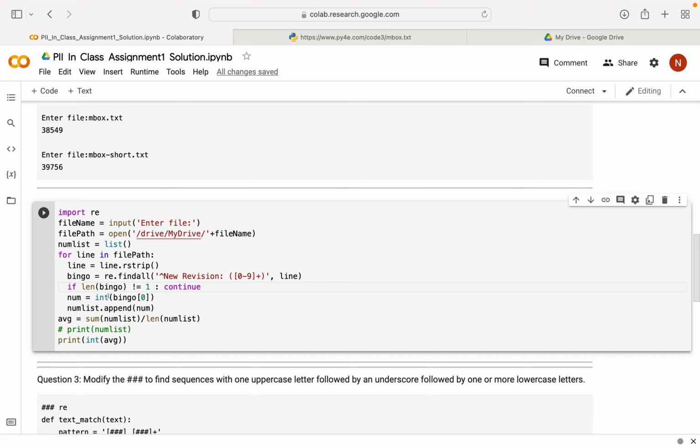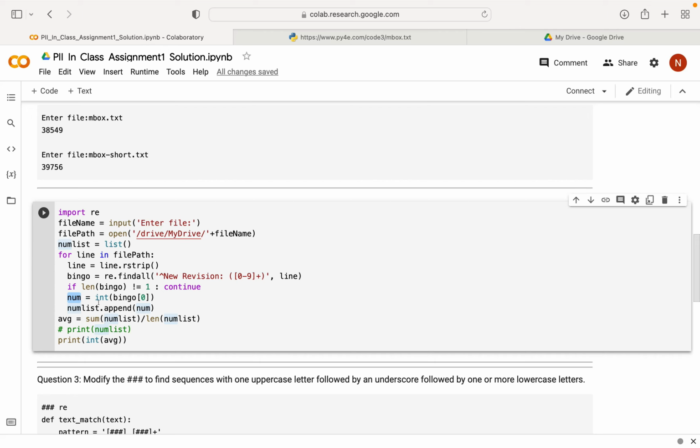So I want to make sure that it's an int because list items are string items. So I can't do an average calculation on a string item. So I have to convert it into an int, which is integer. Then I put that into a num variable, called it num, and then still within the for loop, I'm going to take my num list, which I created up here, which is blank. Then I'm going to append to it whatever I just captured, the num value.